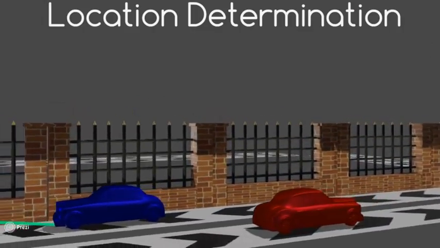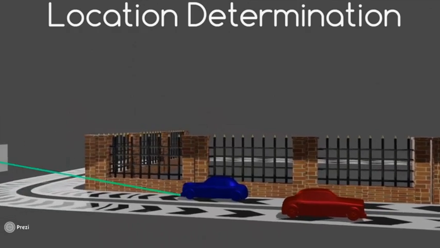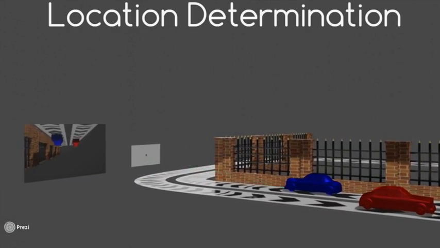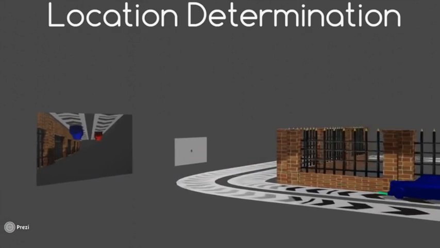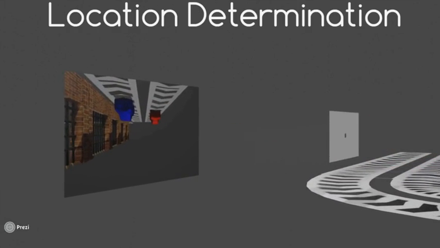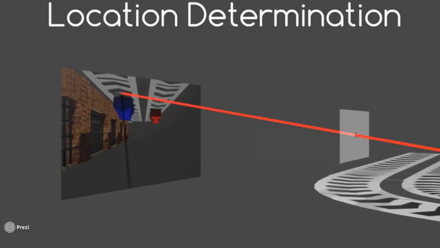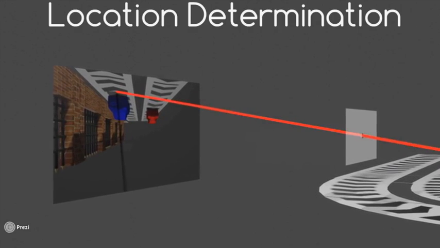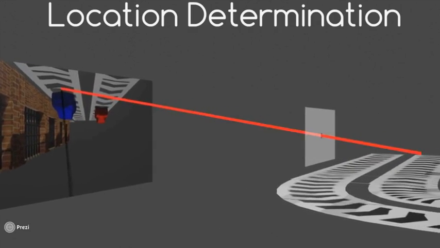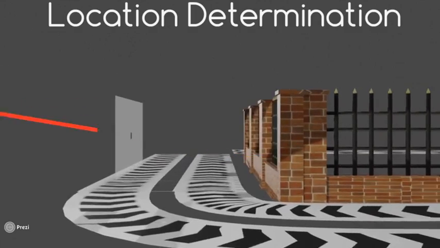Here, we take the perspective of the camera, which is represented as a pinhole camera model. As we move around, it is apparent that a light ray will travel from the car and through the aperture to produce an inverted image on the focal plane. By performing the inverse operation, we can move from this inverted 2D image and determine the object's 3D location, given that the description of the ground plane is known.